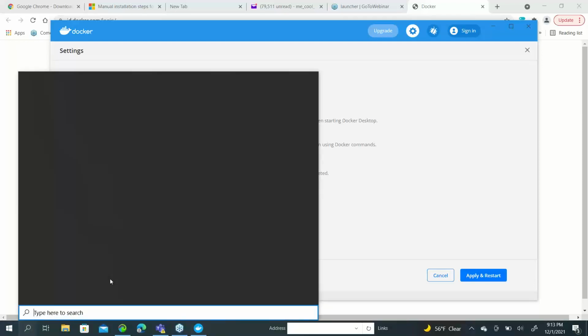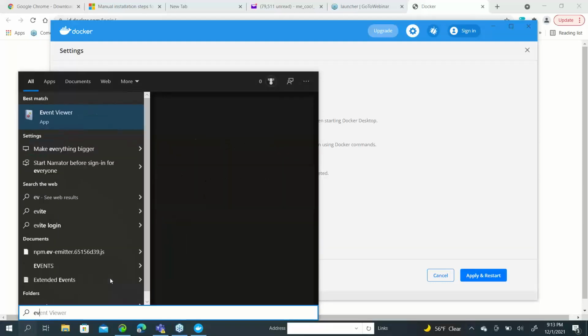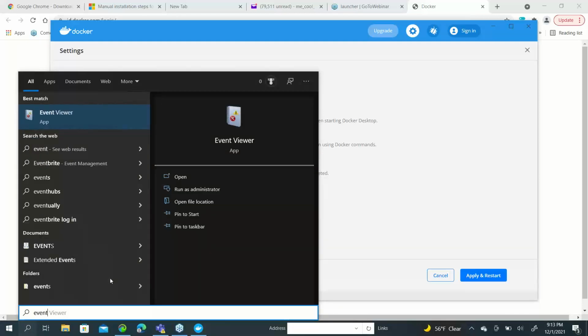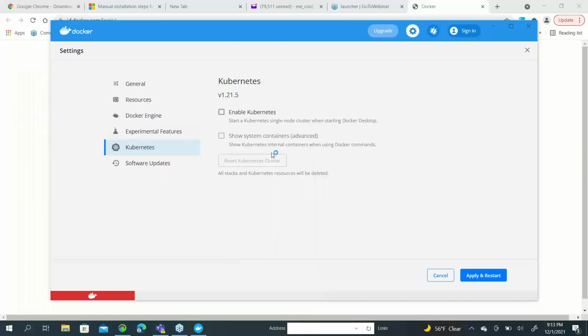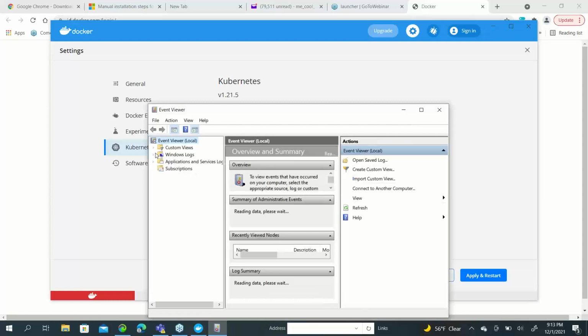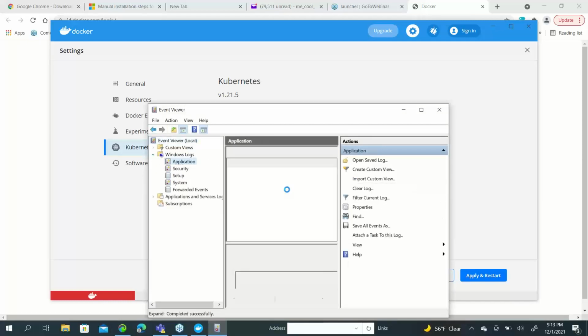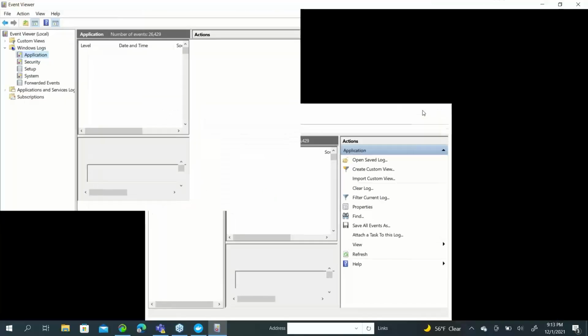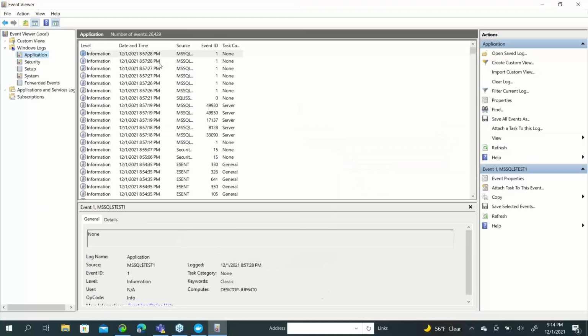Okay. So my brother, you can just search that here. Yeah, the top one. In the meantime, I will just check on the application side. Yeah, it's loading. Maybe it's slow. Information.